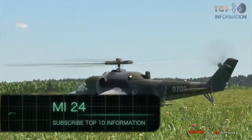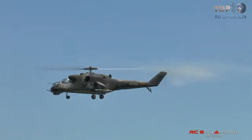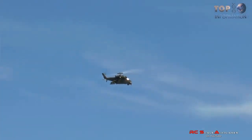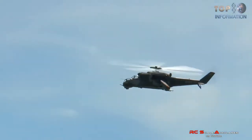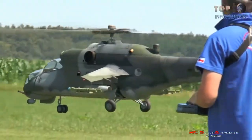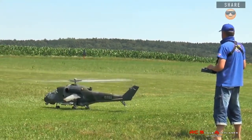Number 9: MI-24. This toy is directed with a special remote control and is quick at takeoff. Americans made an exact copy of the Soviet helicopter MI-24, which can fly to a height of 2.4 km above ground, allowing it to easily and smoothly fly through the air. The first flight was shown back in 2014 during a military equipment week in Norway, and now RC model fans dream of having even more radio-controlled toys to fly in the sky.